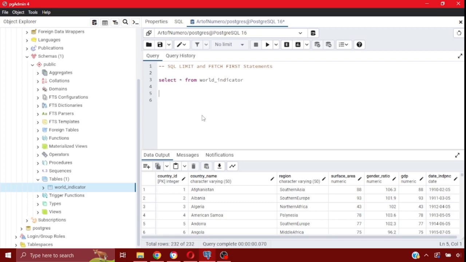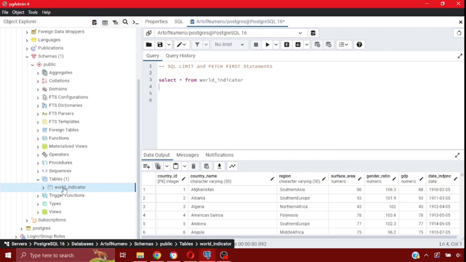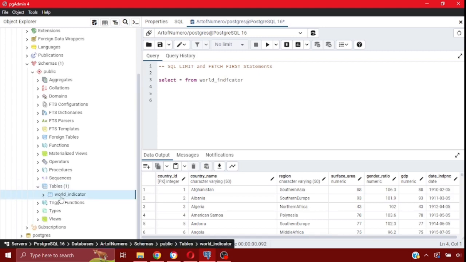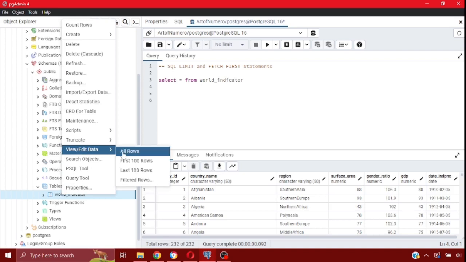And what I mean by that is, as you know, I've been using this select statement very commonly when I need to bring everything from this word indicator table for my demonstrations, right? So what if I tell you that you don't have to perform this, especially with pgAdmin. You don't have to write a statement to bring everything from a table onto your output here. What if I tell you that you can easily go to whichever table you're interested in viewing, right click on it, click on View/Edit Data, and then click on All Rows, which means all of the data.